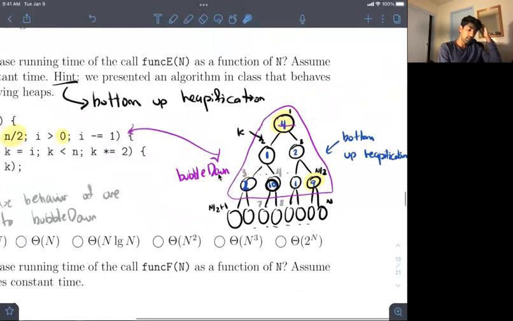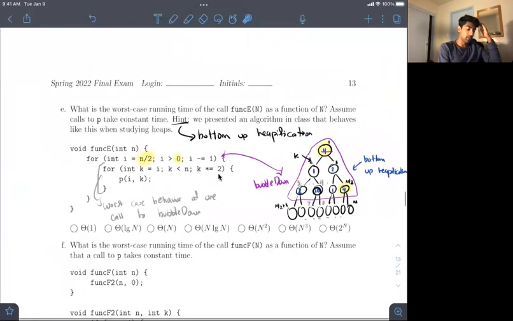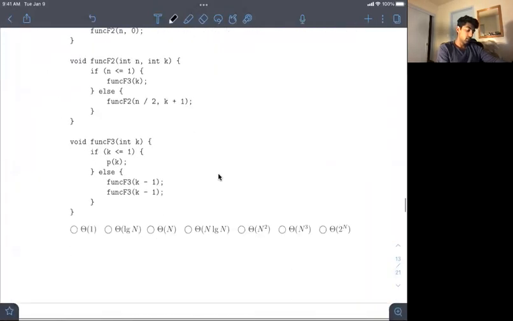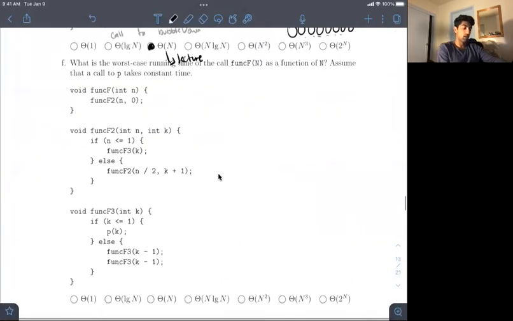All right. So coming back here, this process is just a simplified way of thinking of the runtime of bottom-up heapification, right? So we know the runtime of bottom-up heapification is theta of n, and this was from lecture. So the runtime of this problem is just theta of n, because it's doing the exact same thing as bottom-up heapification. All right, so this is the last one here for this problem.